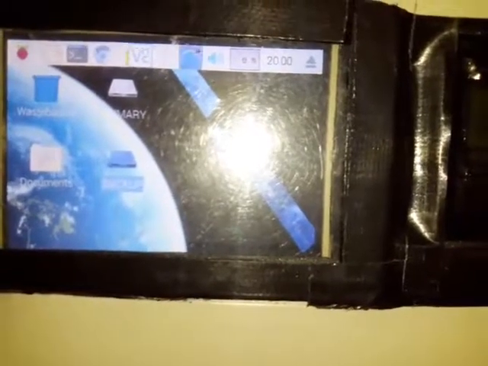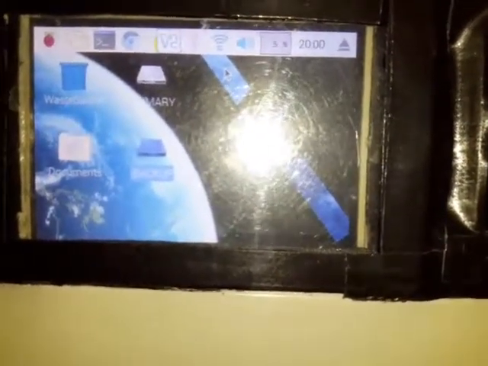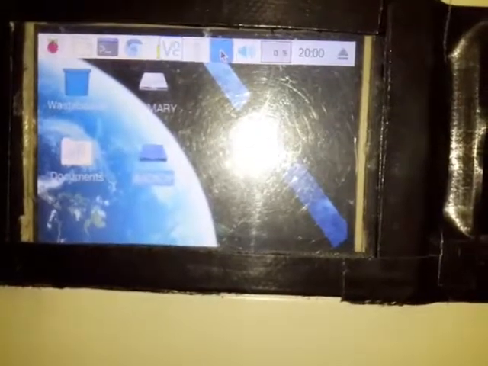Okay. Now the wireless system is connecting to the router. Now connected, and the IP address is 192.168.100.